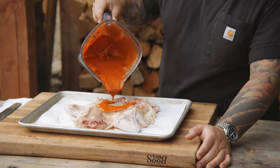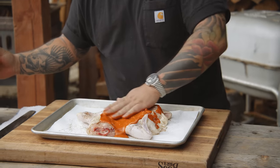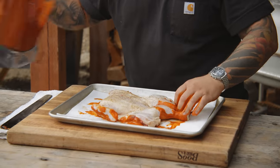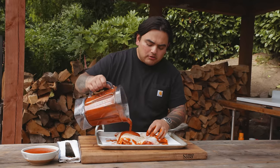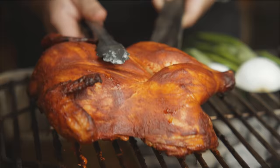So we have our bird spatchcocked here, marinade made. We're just gonna pour some of this here on top of our chicken, and you guys can use a brush. I'm gonna use my hands, both sides. And we're gonna marinate it for about 6 hours or until you run out of patience, really. If you wanna do overnight, even better, no problem.